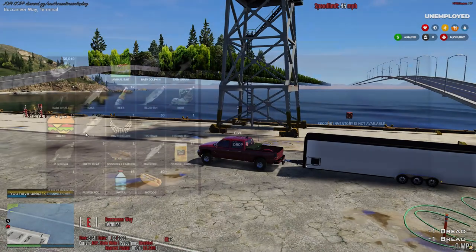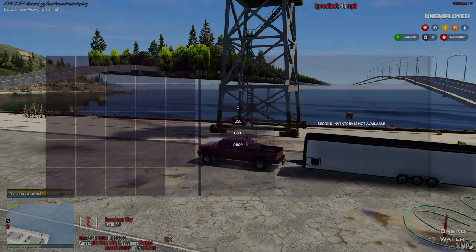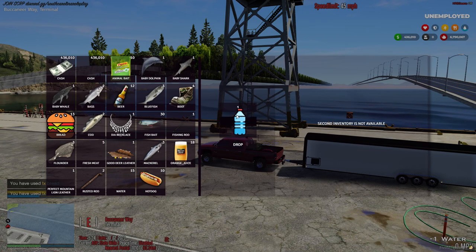I think the pot's 100 grand. I'm not really sure. It's definitely above 10 grand.